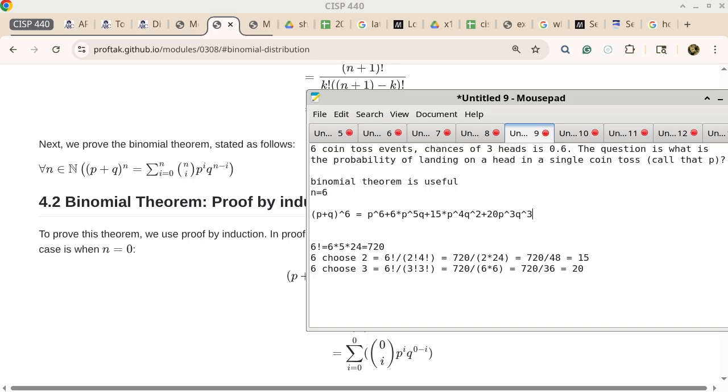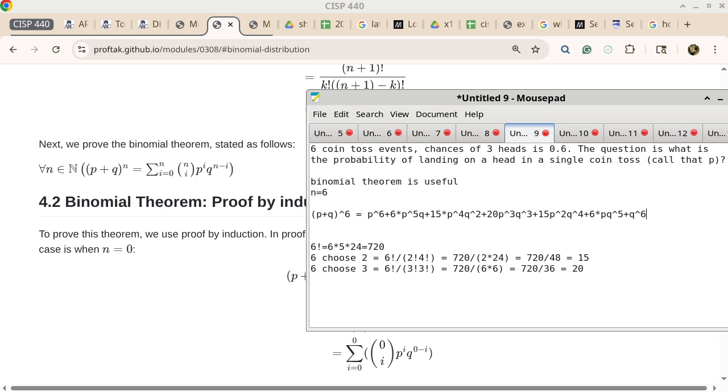Are we still doing okay so far? And then now we have, this is the maxed out coefficient. So on the other side, it's just a mirror image of everything that we have seen already. So if we expand the entire thing, it is going to be plus 15 of p to the power of 2 times q to the power of 4, and then plus 6 times p to the power of 1, which is just p, and then q to the power of 5, and then plus 1 of q to the power of 6.